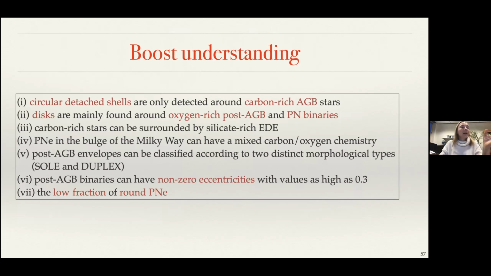AGB, on the PM. And I will not discuss each of these predictions, but for instance, if I would ask you to give me a prediction if it are carbon-rich or oxygen-rich planetary nebulae that have a disk, I hope that your answer would be, well, oxygen-rich ones, since they have much more the tendency of forming an equatorial density enhancement. We can also explain why detached shells are so nicely circular in carbon-rich stars, and we do not find the circular detached shells in oxygen-rich stars, and so on and so on.